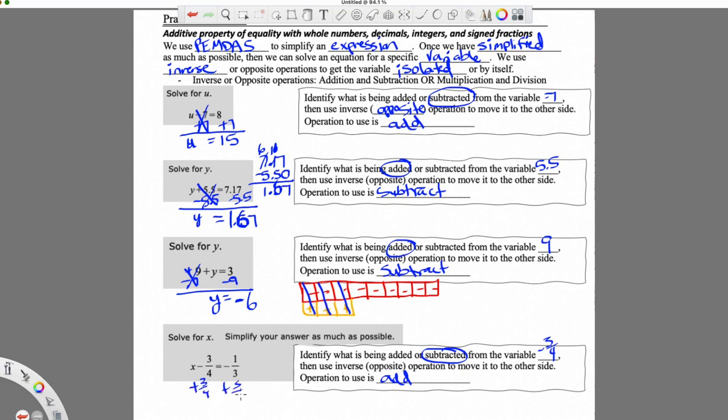This is where it gets a little tricky with fractions, because the excess comes straight down. Negative 3/4 plus 3/4. Well, just because they're fractions doesn't change the fact that it's a negative and a positive of the exact same number. They do in fact cancel. So that part's still pretty easy. But this part is where it changes a little, so I'm going to bring it up here.